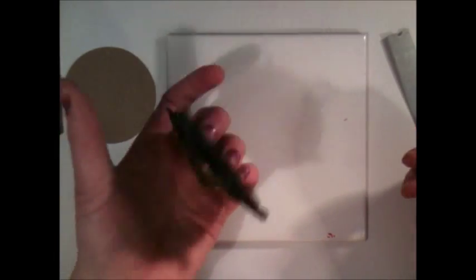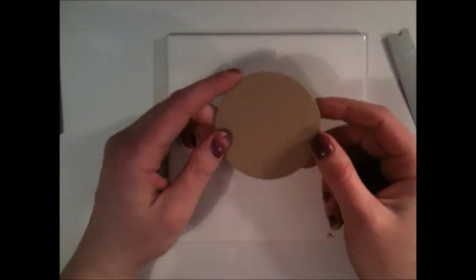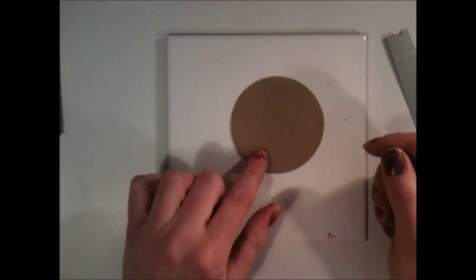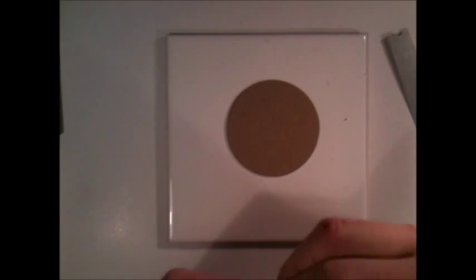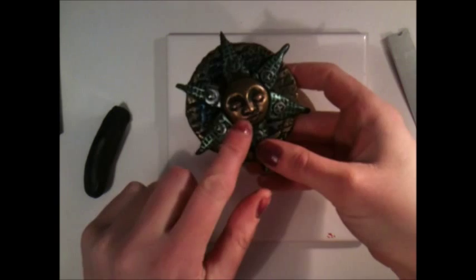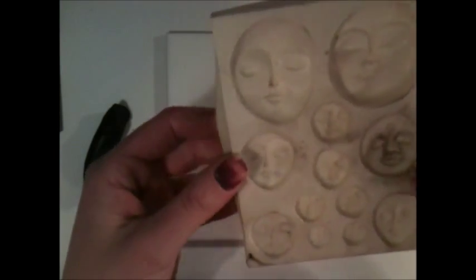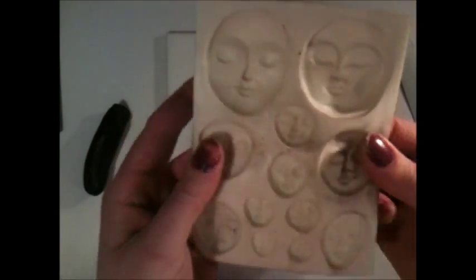What I'm going to show you is how to make this kind of detail that I'm going to use on my album. I used chipboard for this as well, and I just put my piece down here and start covering it. I'm going to use a mold for this face here. I use this kind of a mold — it's a soft plastic.